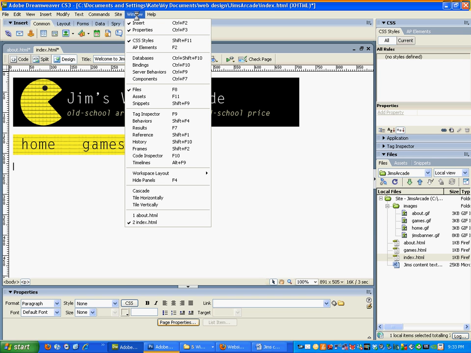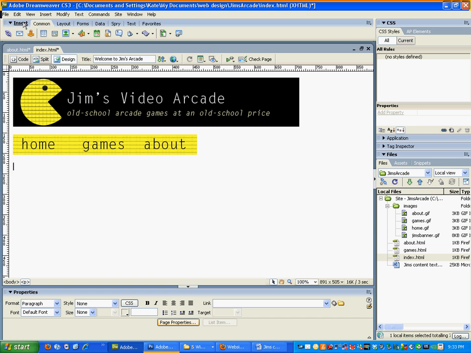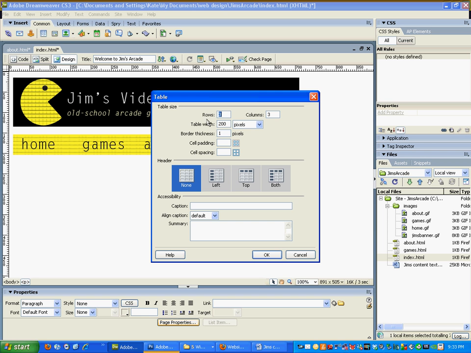So I've got my insert window, and you can see here I'm just going to come into Common and insert a table, and I'm going to have 3 rows and 3 columns. In this case, with my table width, I could make it either pixels or a percentage. So I could make it 100% if I wanted to, which is often a great way to do general formatting with your table, because it allows it to be scaled up and scaled down based on the user's window, and the content's going to scale up and down based on that.